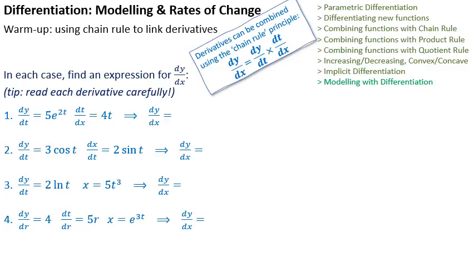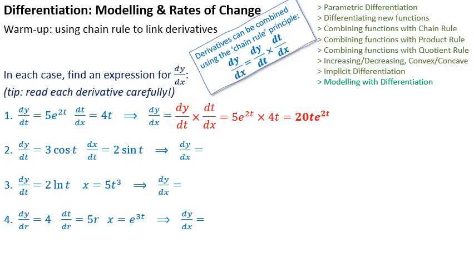Read carefully so that you know if you're looking at dx by dt or a dt by dx, because it changes. I've tried to make a few little changes within each question that you do. So read carefully and see if you can come up with an expression for dy by dx just using the chain rule idea, maybe a little bit of basic differentiation in a couple of cases, and multiplying terms in the appropriate way. When you're done, unpause the video and we'll go through some answers.